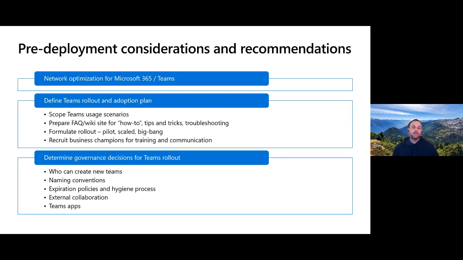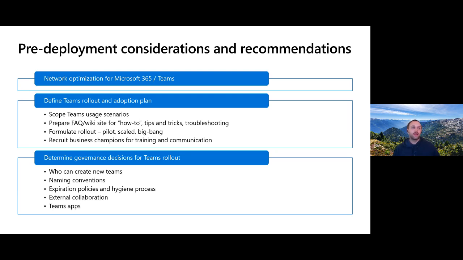Expiration policies and the hygiene process are very critical when we talk about a full open Teams environment where any of us can create a team. You want to make sure that these teams that aren't being used are expiring. And so we do have some additional licensing that can help auto expire teams based on a timeline. But in general, we'll walk through this in the Teams Admin Center. It's good hygiene to walk through as IT or security teams, or whoever has that global access, to review and make sure the teams that aren't being used are being shut down.